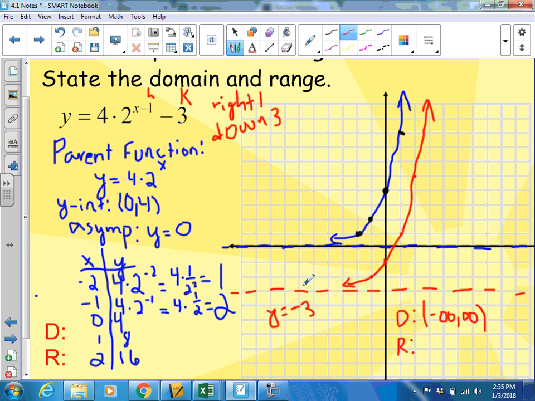In this case, if we look reading our graph left to right, our graph increases. Because it increases, we know that our y values get bigger. So we're going to have +infinity as part of our range. So that means we have to start at our asymptote. In this case, the asymptote of the red function is now actually at -3. And remember, whenever we do range, we use parentheses for our interval notation. So we start at -3 with parentheses, and then we go all the way to infinity. So that would be the range of our final function here.